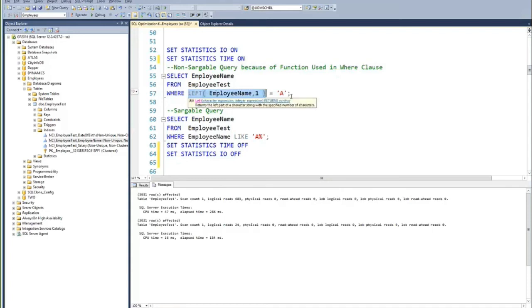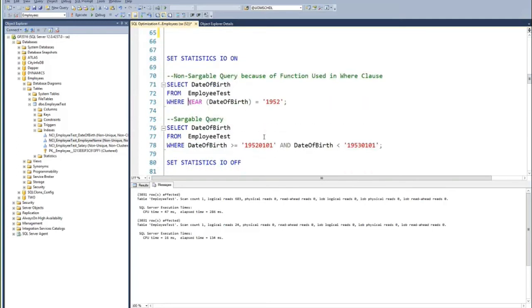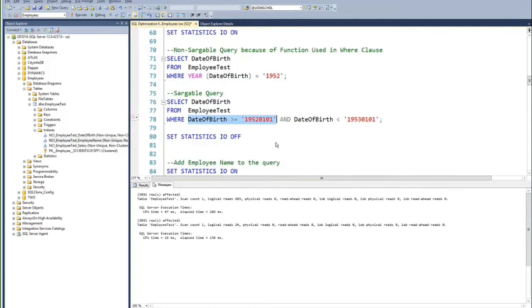It has to do that function, get a result set, figure out if it matches, whether it's on the left or the right. So in general, functions in your where clause, not a great idea, and they'll probably push you into the non-sargable territory. So you'll see like, between, and we'll show a few more examples here. For example, here we have the year. It's on the left side. Causes problems, makes it non-sargable, whereas we can do an evaluation here greater than or equal or less than, and also the between function works.